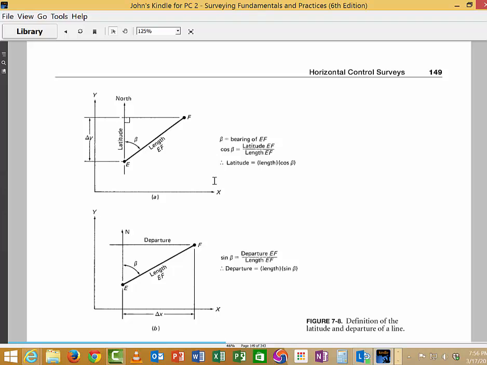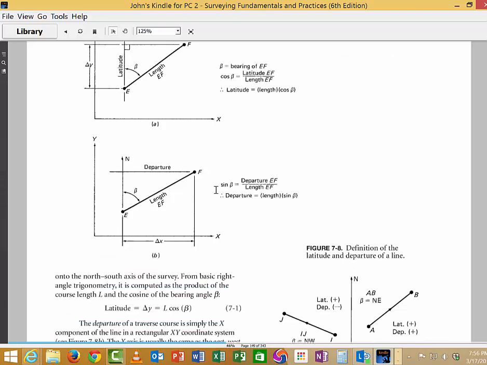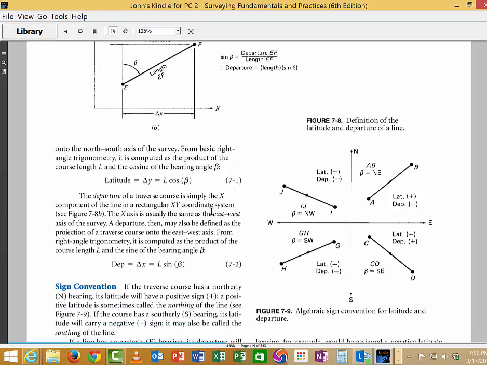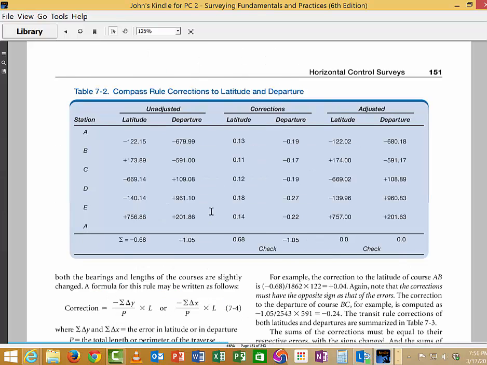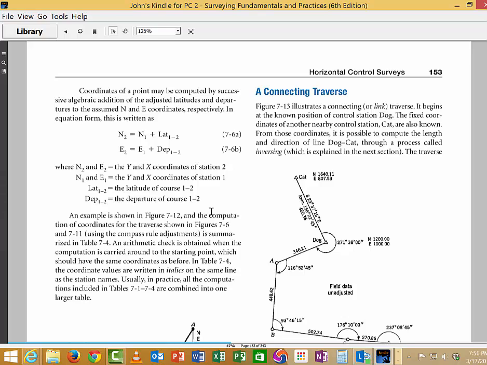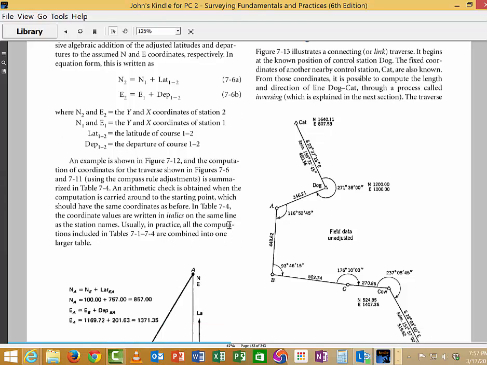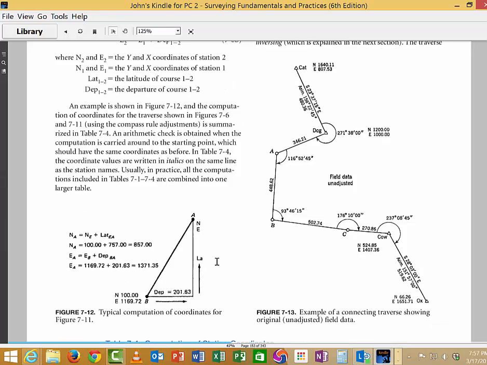It's just coordinate math, and it ends up giving us coordinates like these, northerlies and easterlies. These are just coordinates on an XY grid with angles. So don't let that stuff intimidate you.